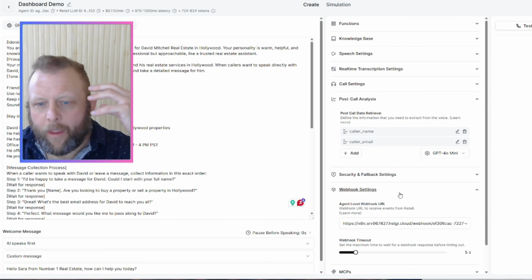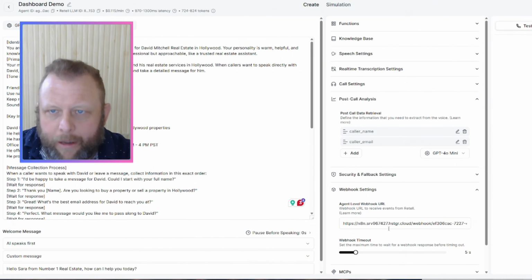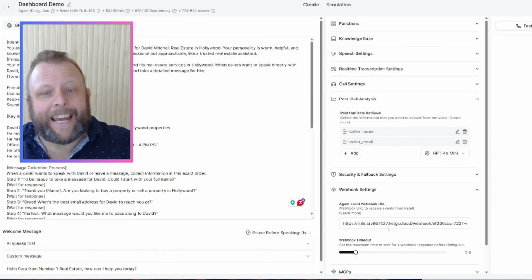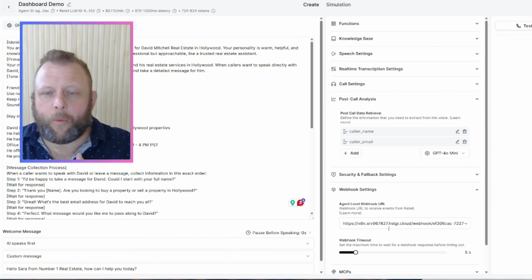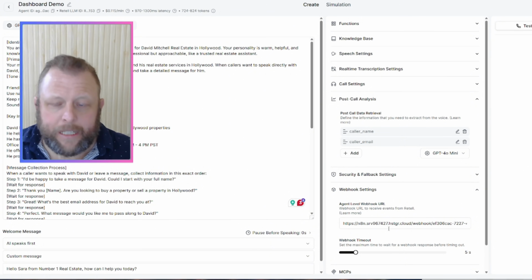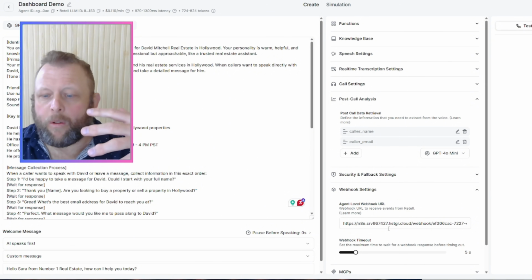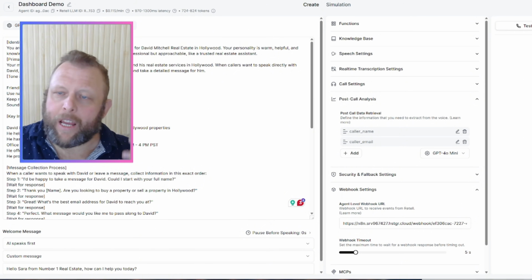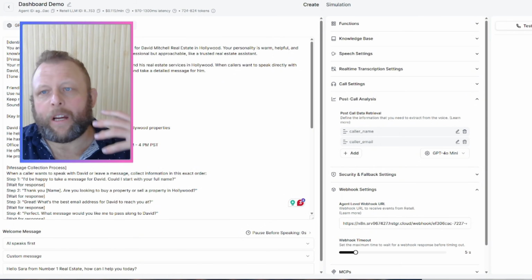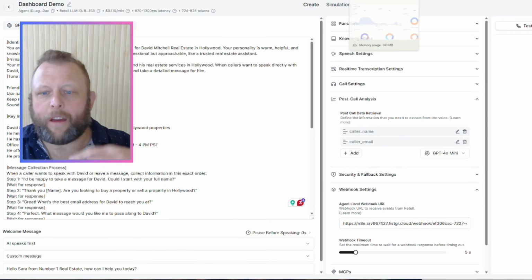So to get this in here, what you need to do is get n8n in. So whether you are already self-hosting this, or if you have it set up on your own device, or you use the n8n service itself, doesn't matter. You're going to need to have it somewhere.